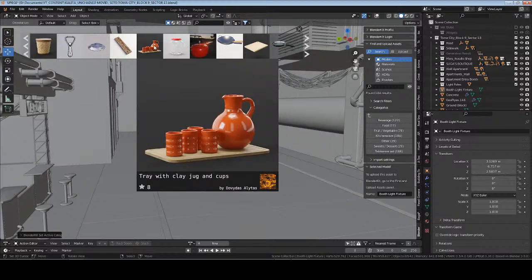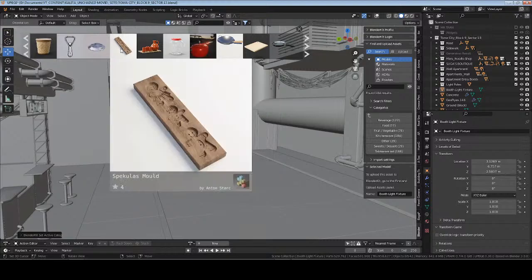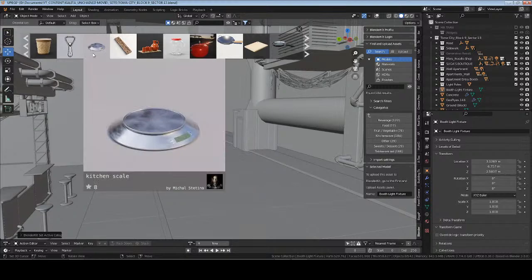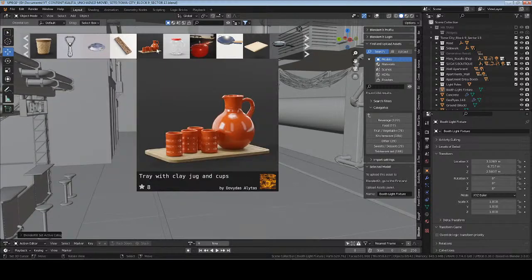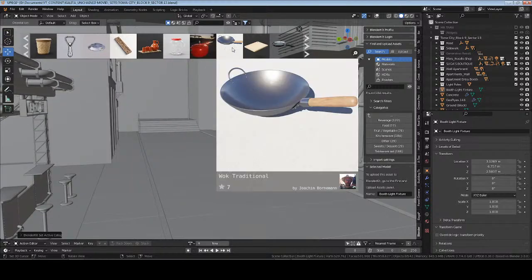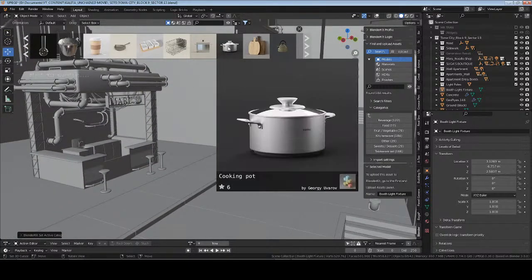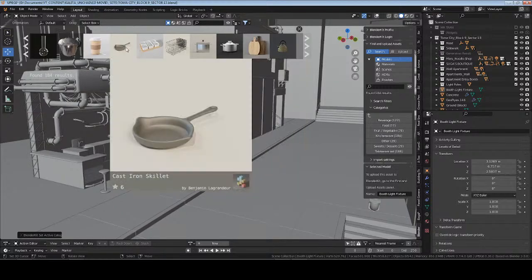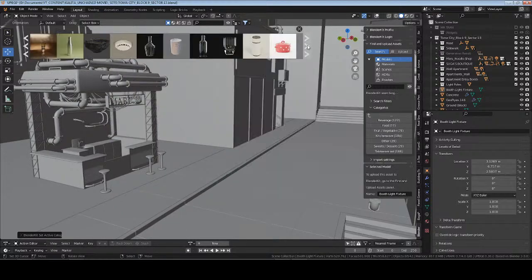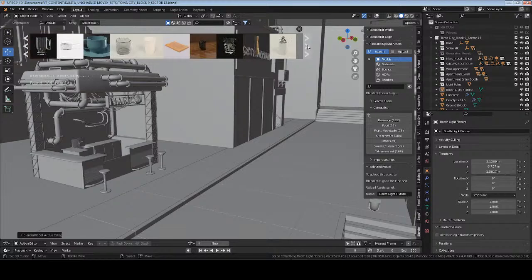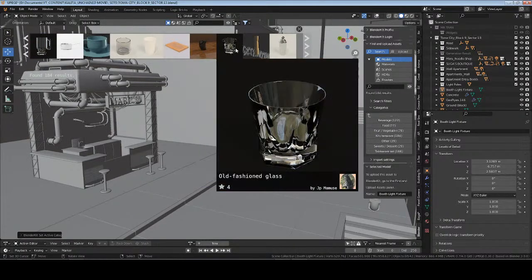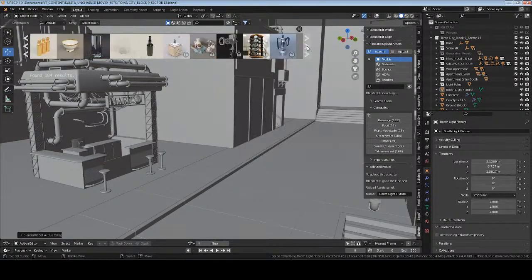Ooh, I need that. It's like the kit, for real. See, the beauty of other people making assets and you don't have to. I don't need a scale, but I'm definitely going to use this because it'd be for like tea or whatever. Because again, I need to populate the noodle shop. The noodle shop. Noodles. Short glass. Old-fashioned glass.